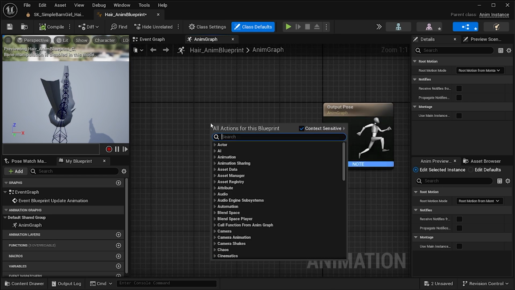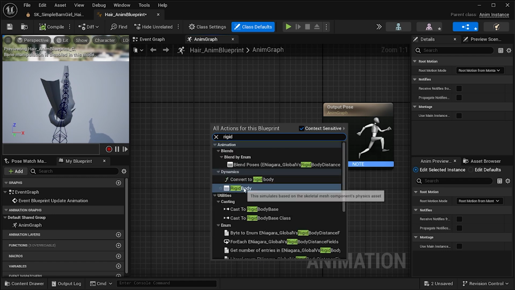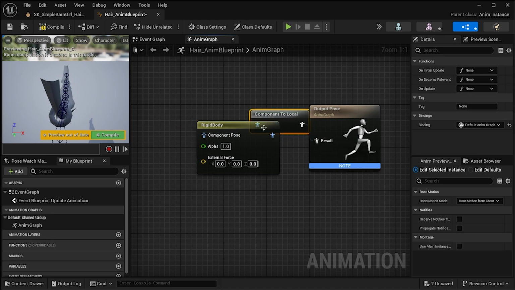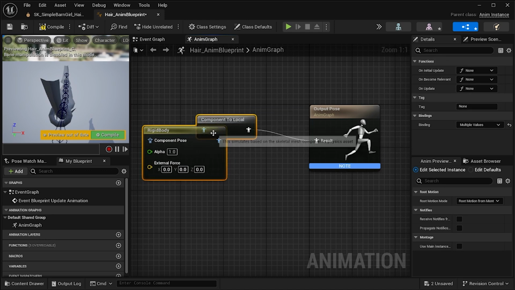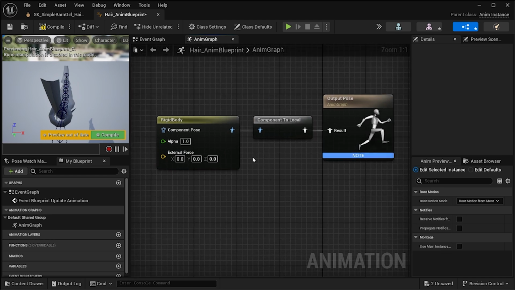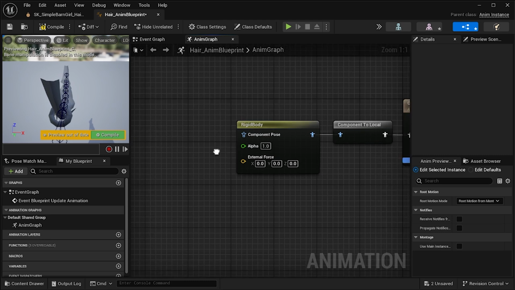So we're going to right click and type in rigid, and that's going to give us rigid body. And we're just going to drag this into here, and it'll convert it from component to local space. Now, normally you would also have a state machine for your locomotion, idle, walk, run, etc. But we don't have that.